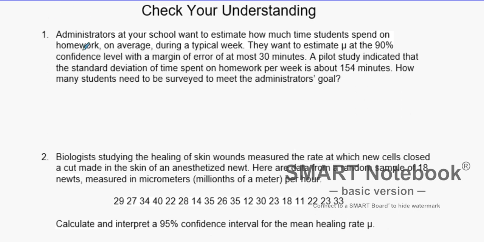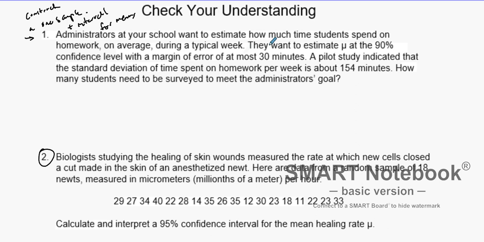Right, we're going to do another one here where we're going to construct a one sample t interval for means. Without further ado, that's going to be number 2, and we're going to use our calculator for that. But to help us out, we're also going to use this for number 1, where we're going to find an n value. So let's read this one.